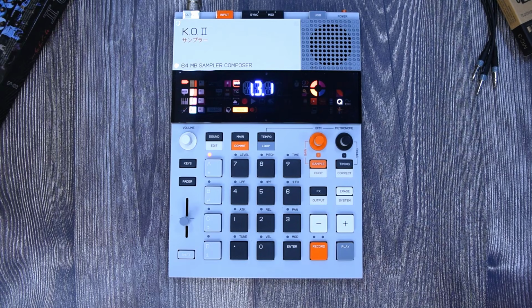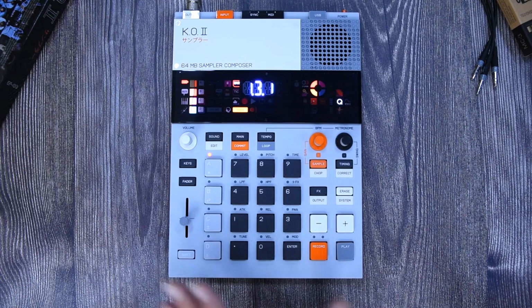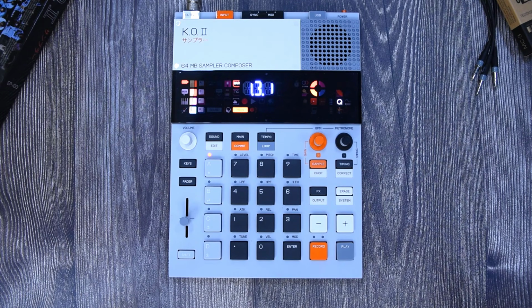Alright, so up to right here, this part of the video, you're good. You know a lot of things. You know how to create patterns, scenes, and navigate the groups and everything else. You can create a performance if you want to. Still, you have a lot more things right here that we're going to be discussing.